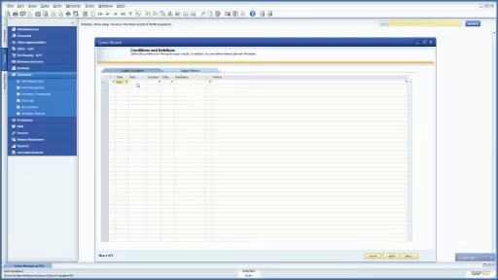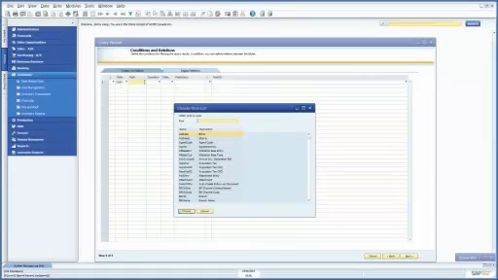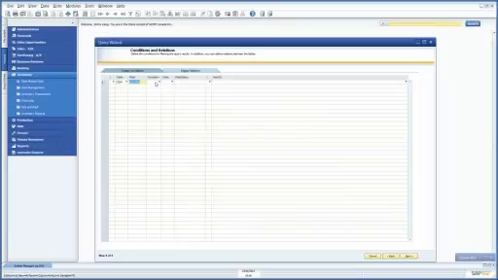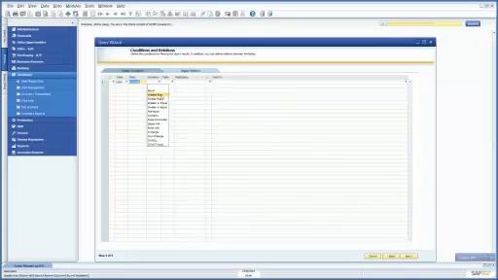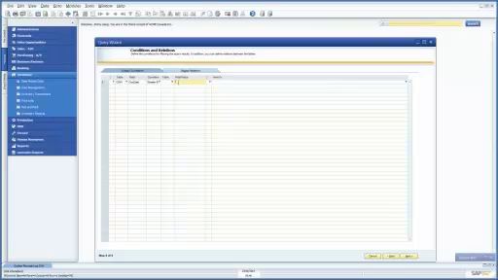So we will choose the OINV table. The document posting dates, which is from the date should be greater or equal to January 1st, 2012.